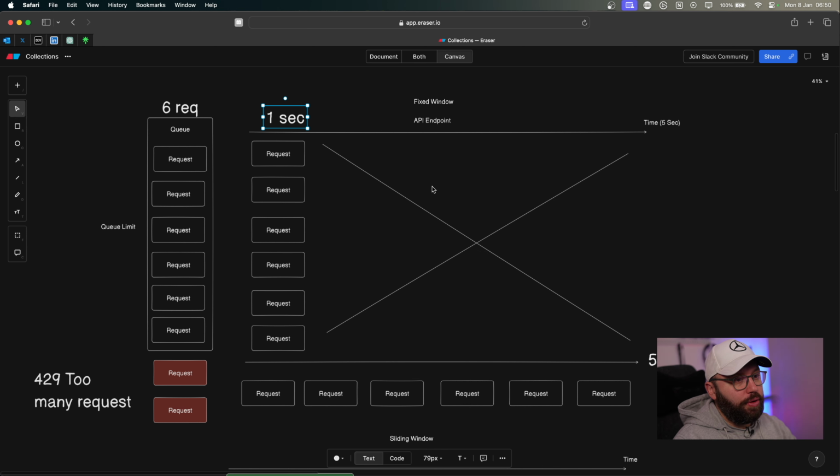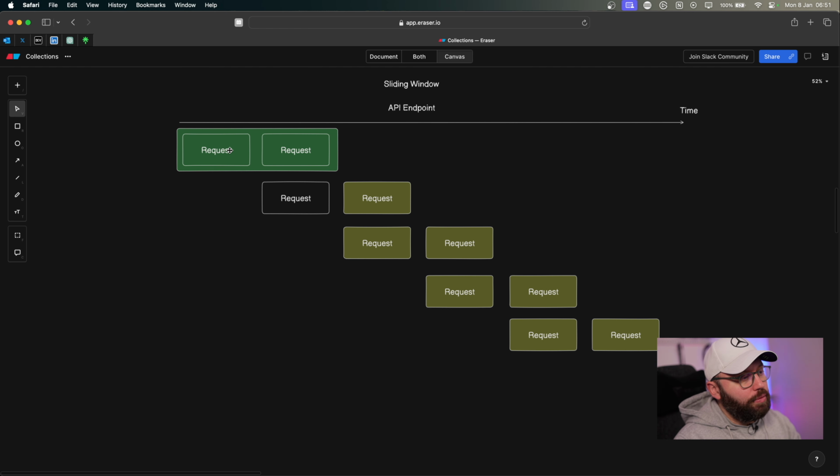Now that we have understood what fixed window means, let's move to the other types of rate limiting that we can implement, which is called a sliding window. A sliding window is pretty straightforward. It takes the same example as a fixed window, but we can say that for every single second, we can only process 2 requests. So for example, if a new request wants to come in and we are already processing, we start adding it into a queue.